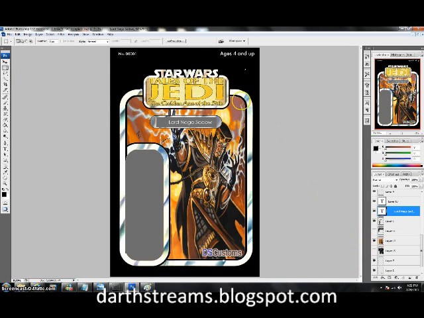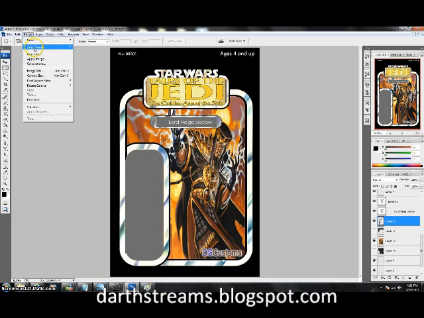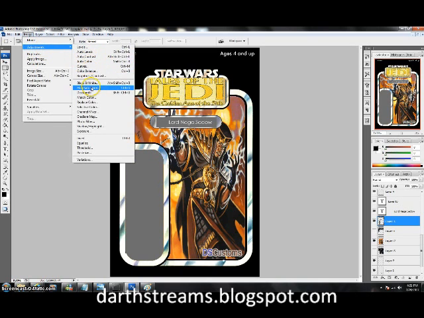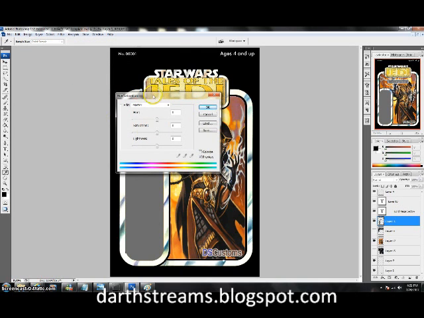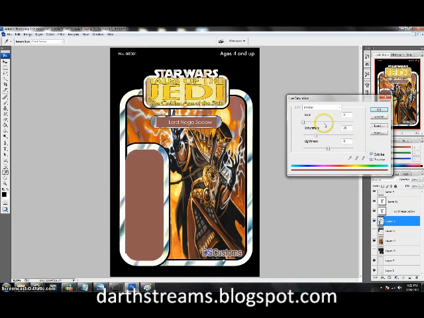And the last thing we want to do here is highlight the layer that has the gray fill-ins. And what we're going to do is go to Image, Adjustments, Hue, Saturation, and you can do different things to change the color of it.